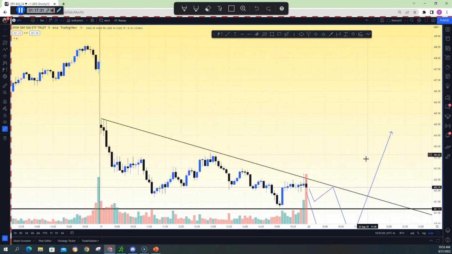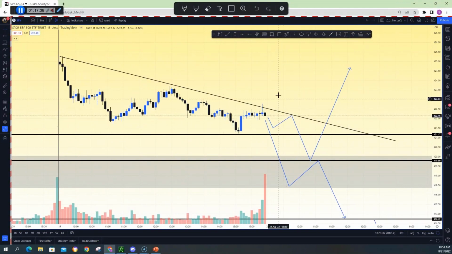I would expect that we have a little dump up and then dump. But I don't know. I'm just giving you levels and scenarios that I'm going to be playing, because this is, just look. I'm just going to grab this, what we talked about. What is this right now?